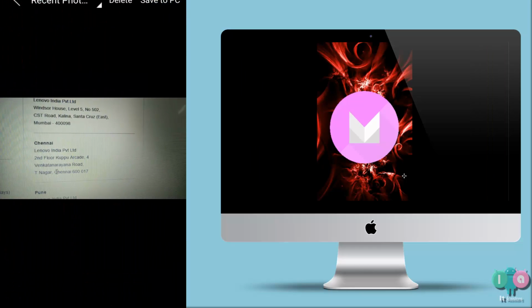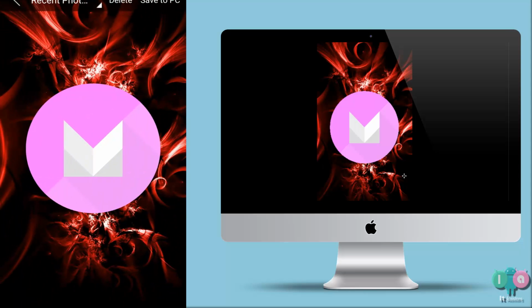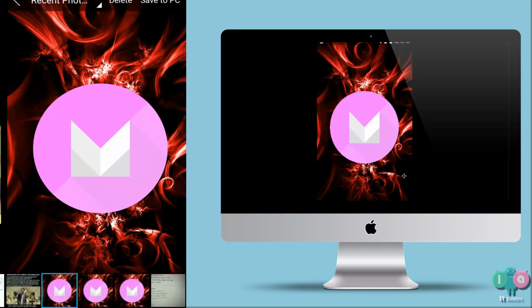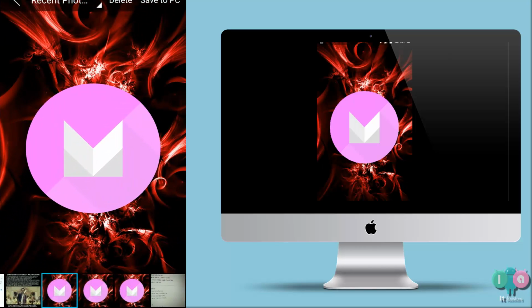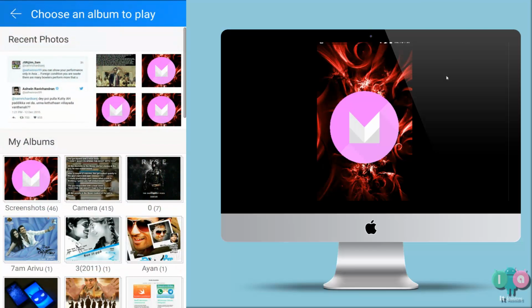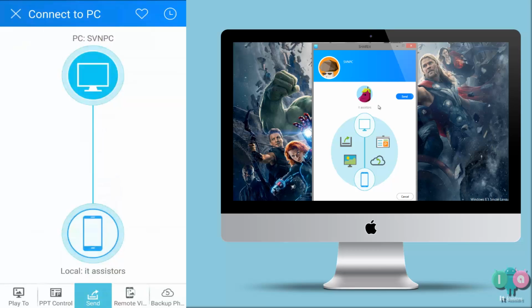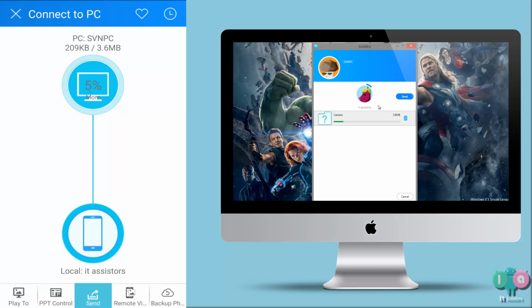Yeah, getting back to normal, that is getting out of this connect to PC option, you just need to go back. You can even select an app from your PC and transfer it to your device using this option. See, I'm transferring a folder actually, and it will be transferred to my device. It depends on the size of the file and the folder.